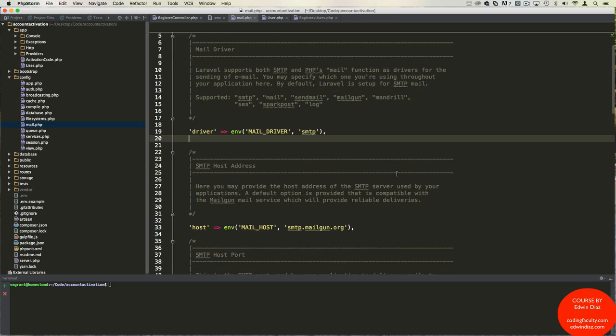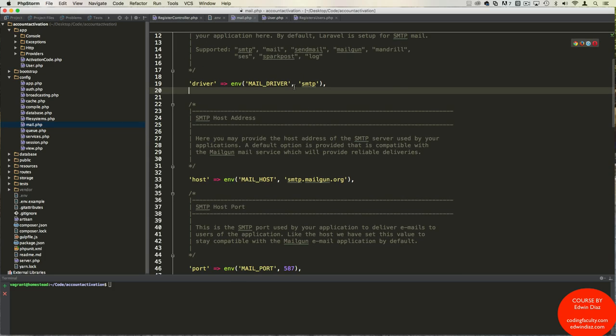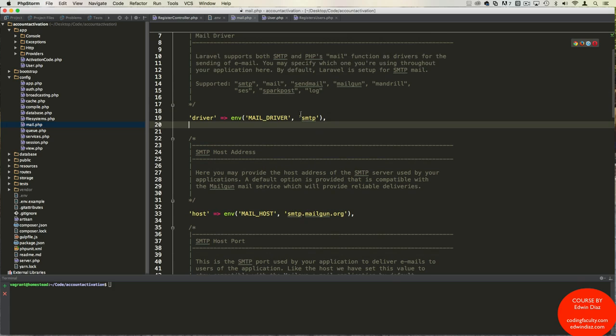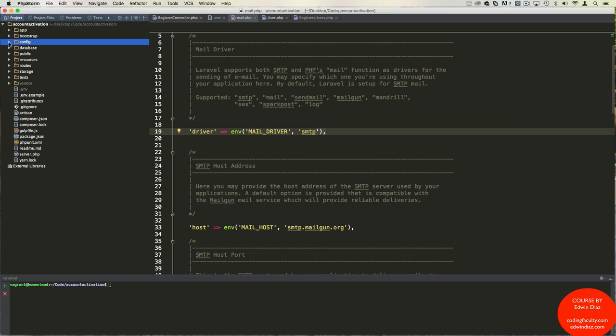Let's go back here to mail, in config, and then mail. Here we have that there, but if you were using Mailgun, you would put Mailgun here, or Mandrill. It's up to you, or you can even log it if you want. Let me show you.